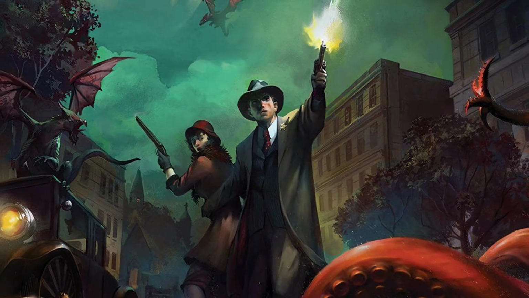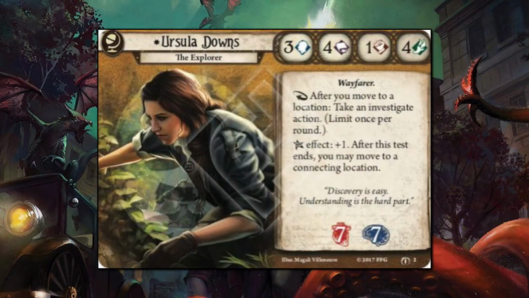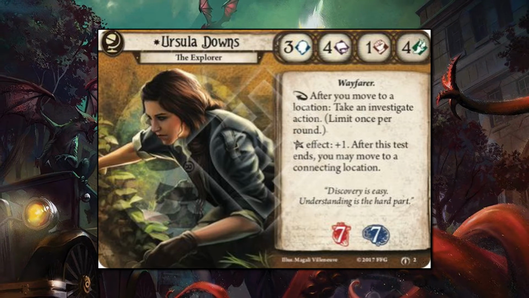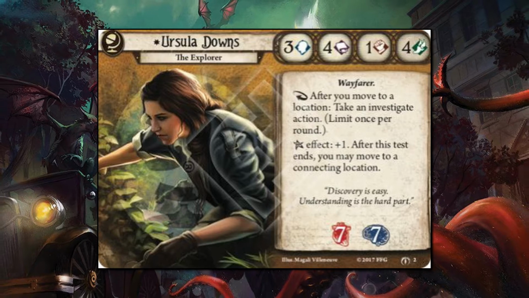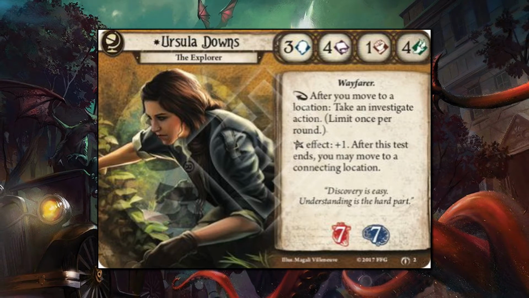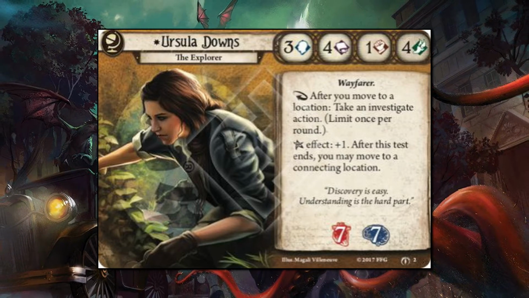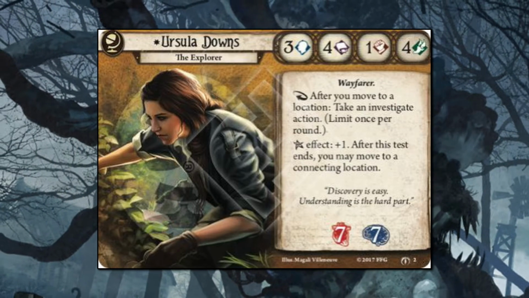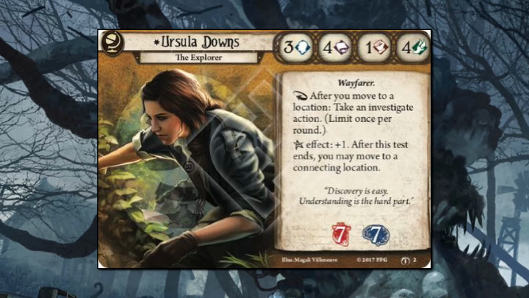To start with then, Ursula Downs, the Forgotten Age Cycle's chosen seeker and an explorer of note, as befits the theme of the set. What do I love about Ms Downs? Well, the fact that it's made so overtly clear just looking at her cards and stats what she's good at. Being swift and mobile and gathering clues in the process. Sweet, I can make that work.